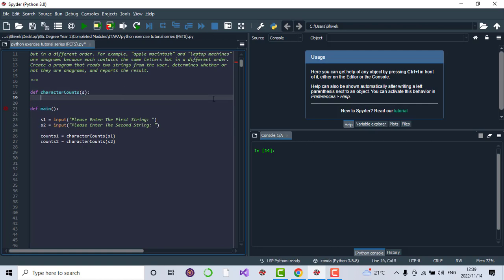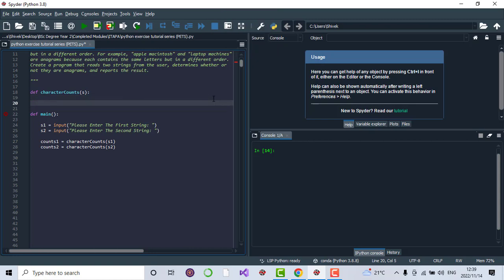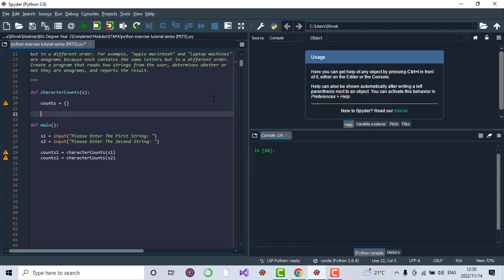Okay, guys, so our character counts function is taking one parameter, that's basically the string. And now let's code the appropriate logic. So we'll have a dictionary. We can call it counts. You can call yours anything you like. So counts is equals to an empty dictionary.